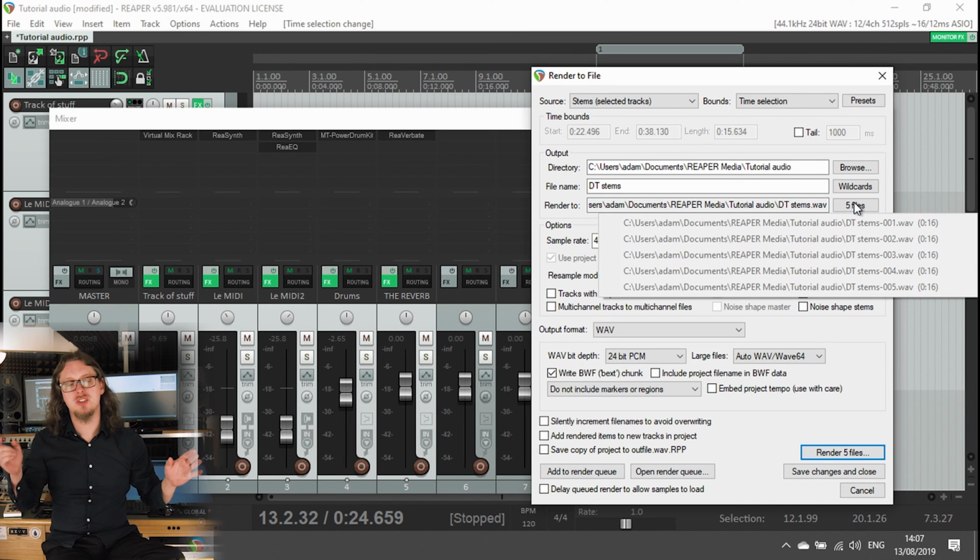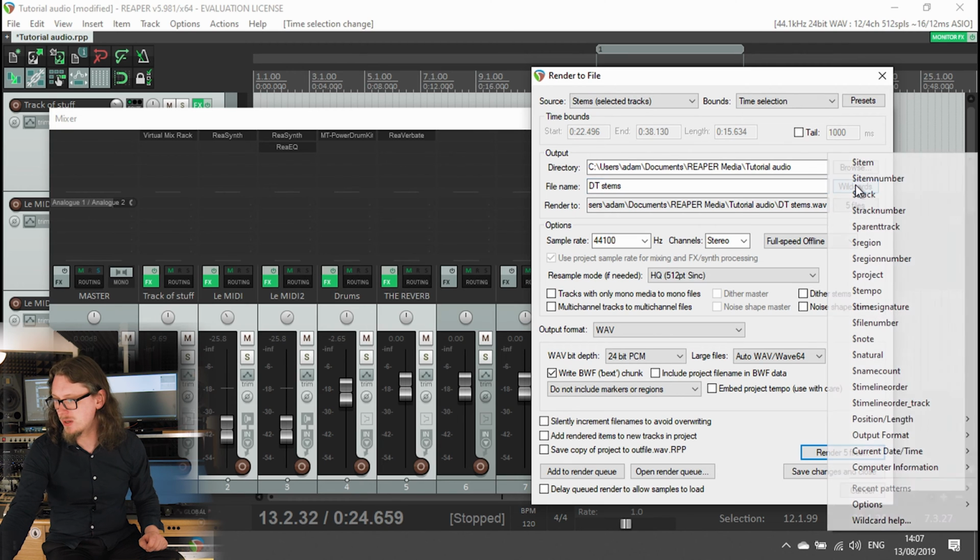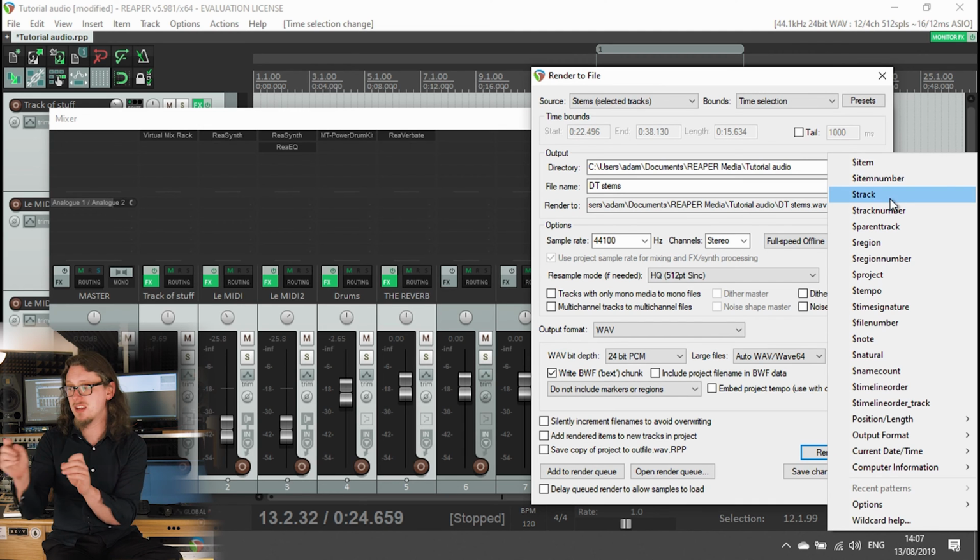This is where we start to talk about wildcards, because where it says the file name and wildcards right here, if I click wildcards, that gives me a big list of things that I can throw in there, which have a $, then a name. And when you hit render, it will change that code that you put in there into something useful.